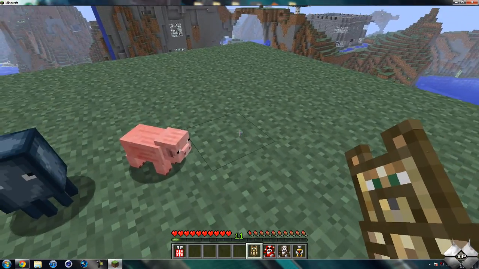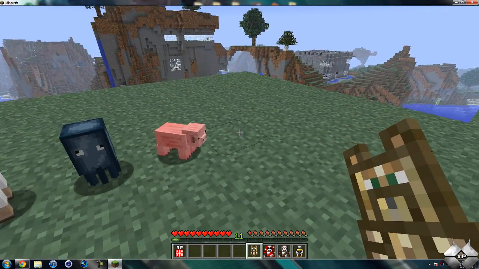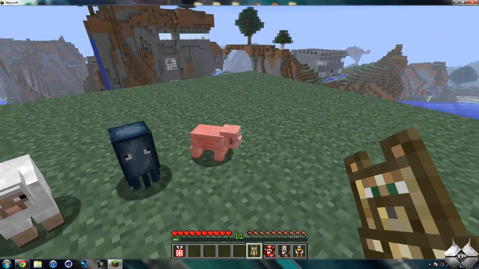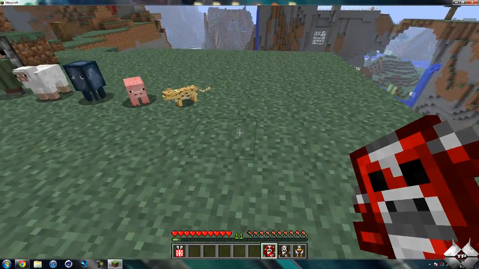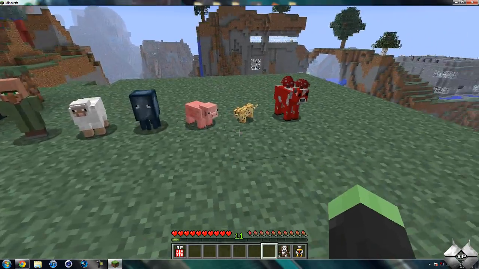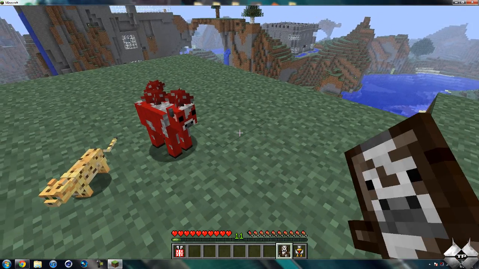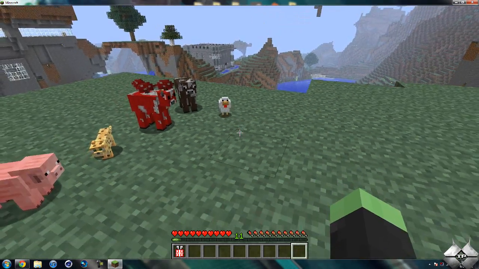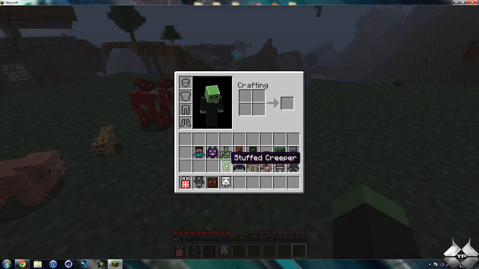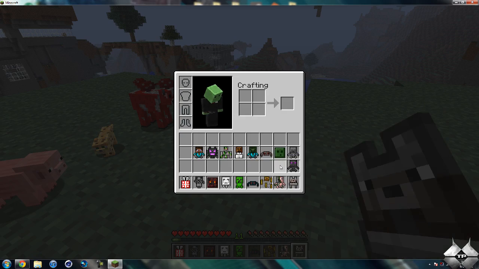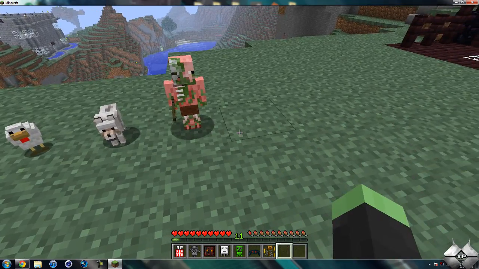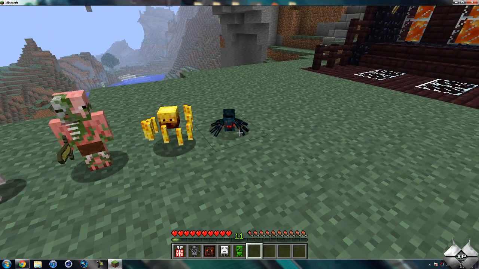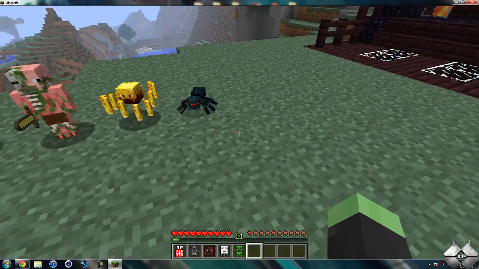So you can see whatever way I place them down, whatever way I'm facing, so if I face diagonal this way, this ocelot will face directly towards me. So you can position them pretty much however you want. You can just have a whole bunch of little friends here. Let me go ahead and bring down some more. Just make them go in a huge circle around me. These spiders look really cool, in my opinion.